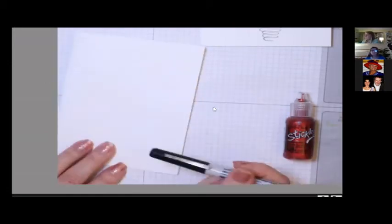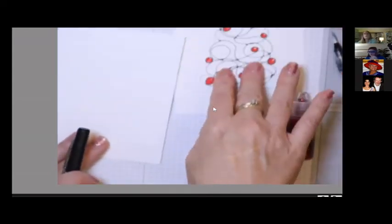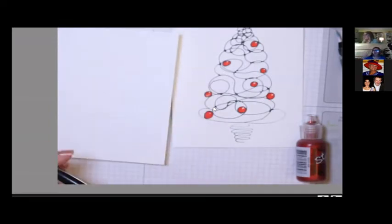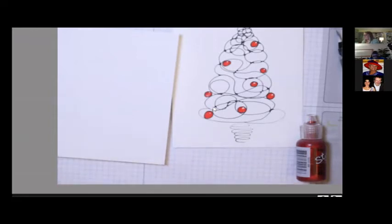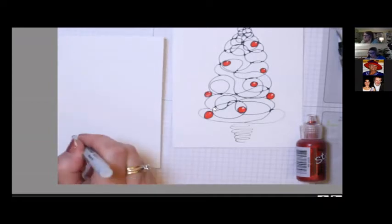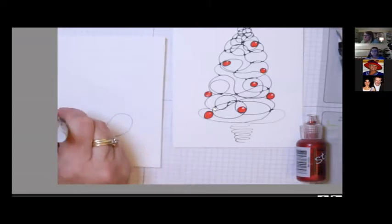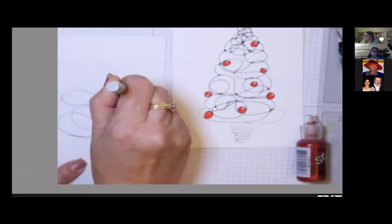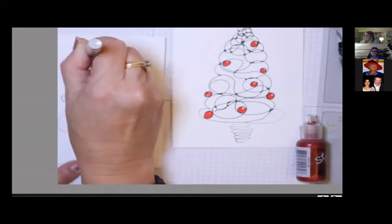All right, I'm not sure what size marker I used on this one to do my swirls, but I'm going to go ahead and do it with a more common one that you might find around your house. This is the extra fine Sharpie. So I'm just going to use that for this example. And basically you just start anywhere and go kind of anywhere, and generally in the shape of a tree. So that just gets more narrow as it goes up.